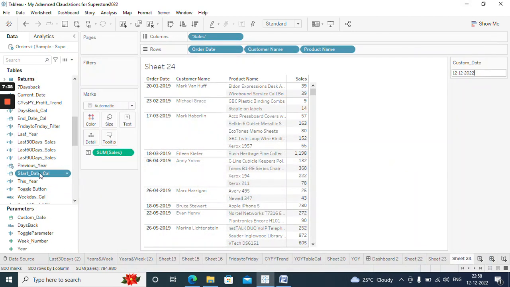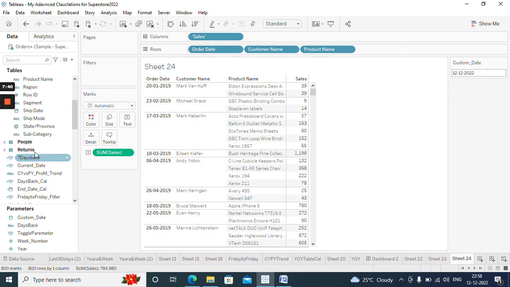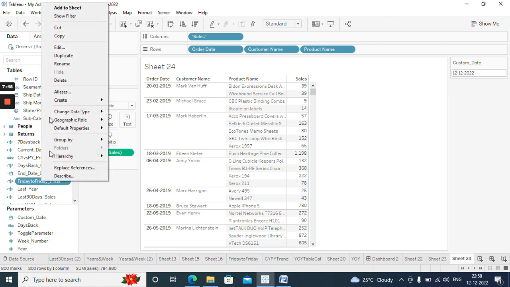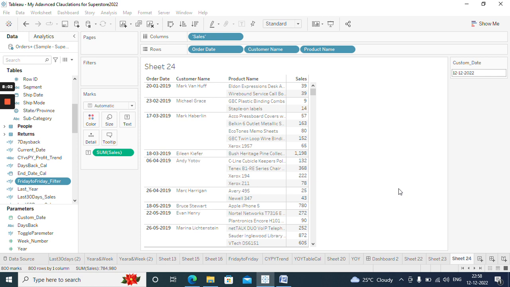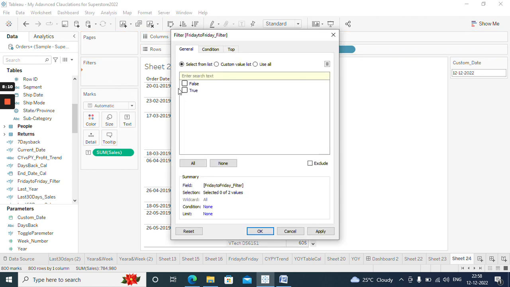So I wrote this filter here and named it Friday to Friday filter. Save, OK. Then drag and drop this filter here. When you drag and drop the filter, it asks true or false. You need to choose true, apply, OK.